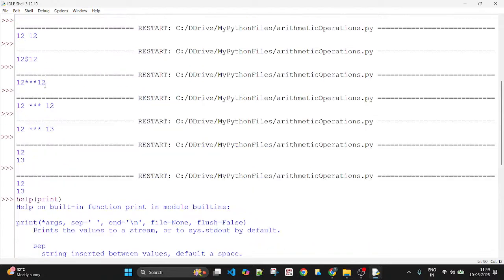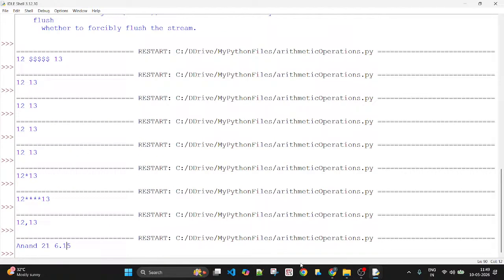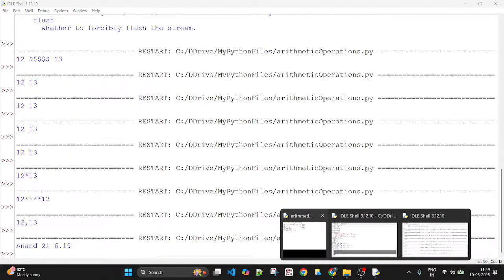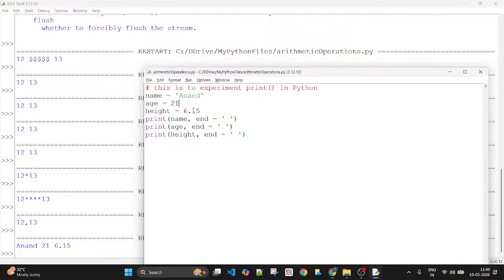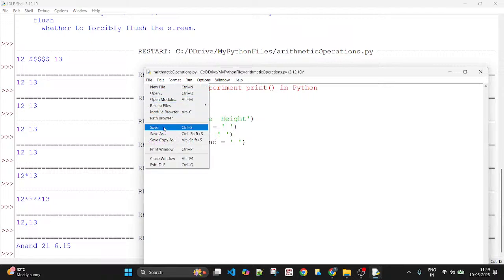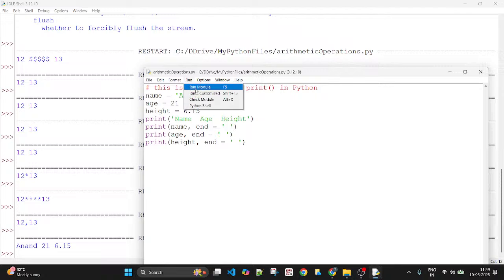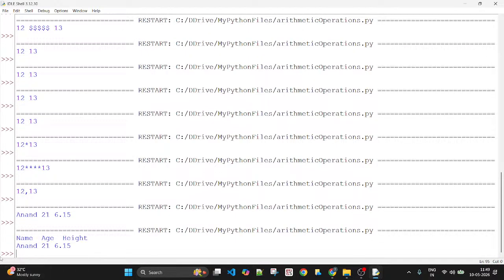So what we're trying to do here is, let me go back, and instead of printing like this, I print name, age, and height. I'm just giving a heading here. Okay, save this. You see, this is the name, this is the age, this is the height.